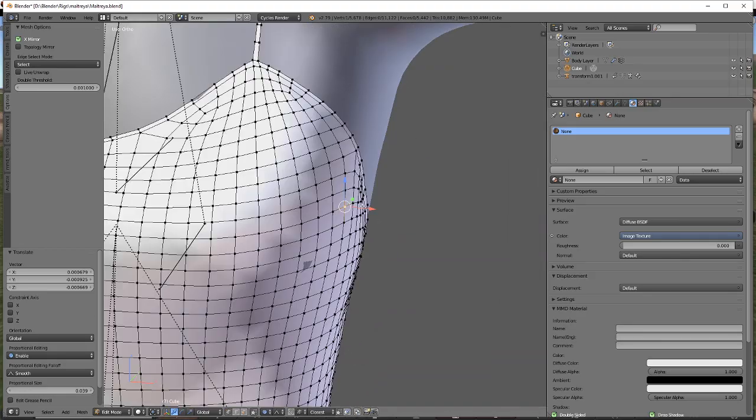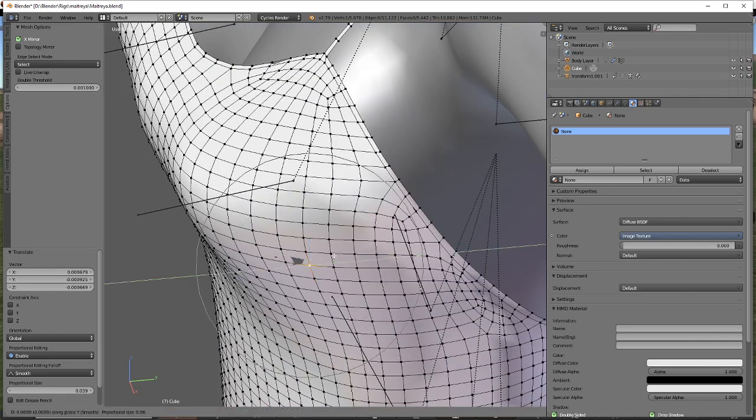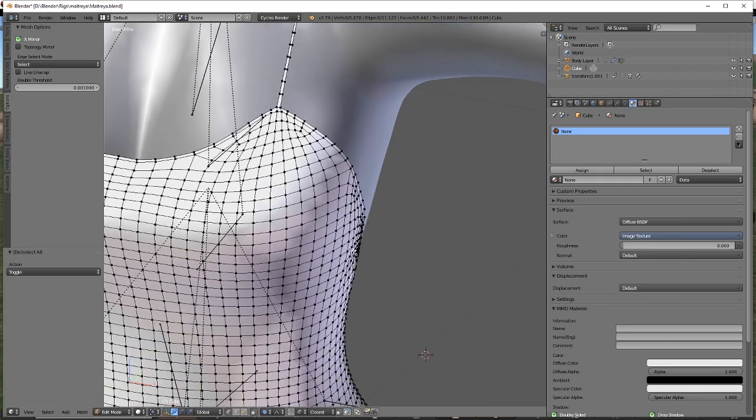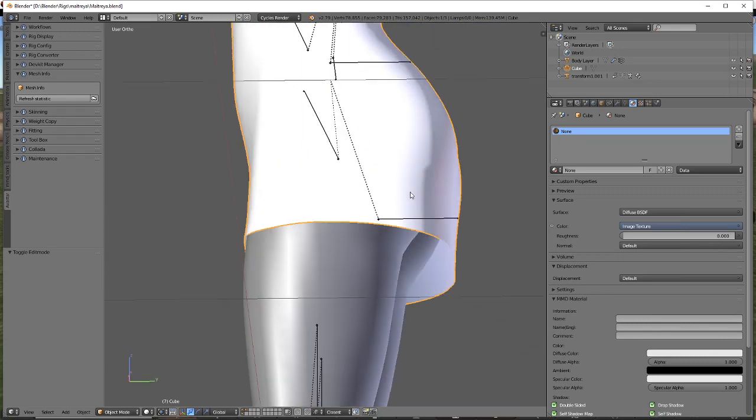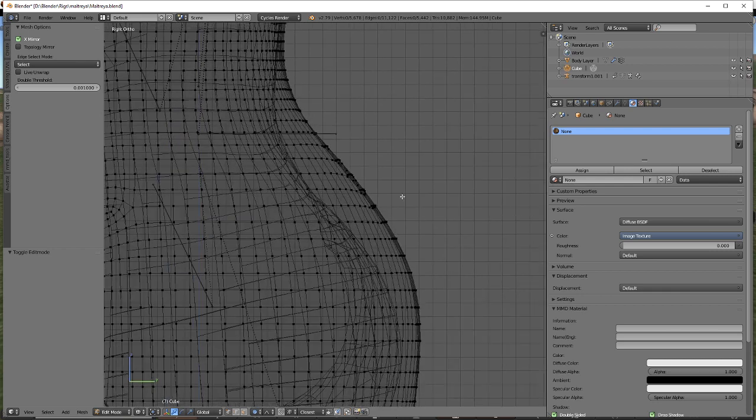Okay, that looks pretty tight, snug to the body. Though, let's see the butt size, because I think the legacy butt, yep, is a lot bigger.